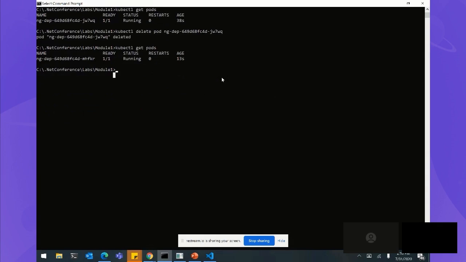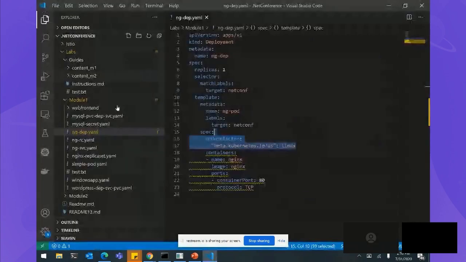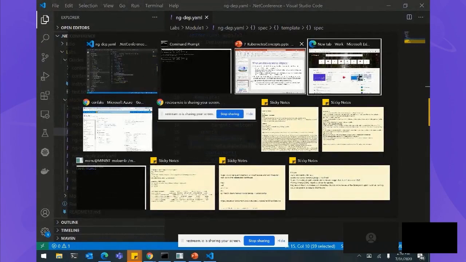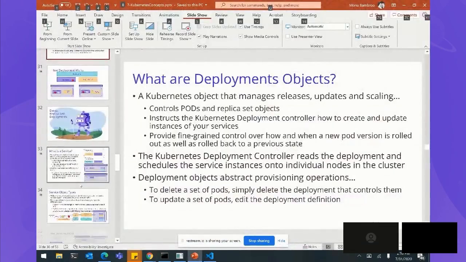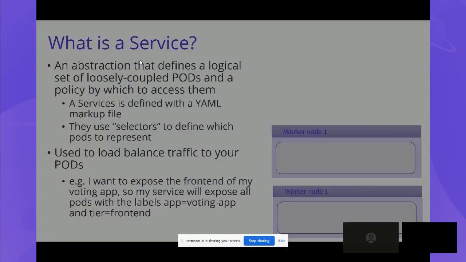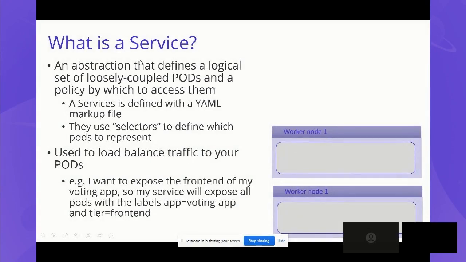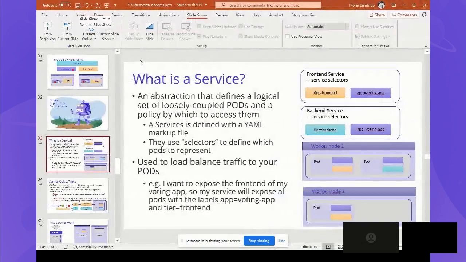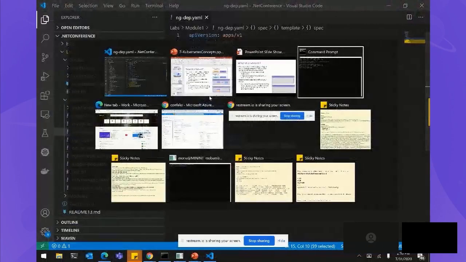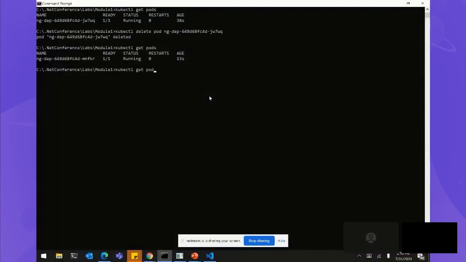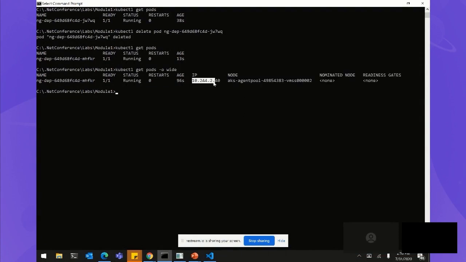So now let's look at the final piece here, which is in the context of a service. So it's all nice, cool and dandy. I've got a pod running, but it's still running internally, right? It's still running on a particular IP address. In this case, I could find that if I do kubectl get pods, it gives me an IP address. So it's running on an internal 10.244.2.40.